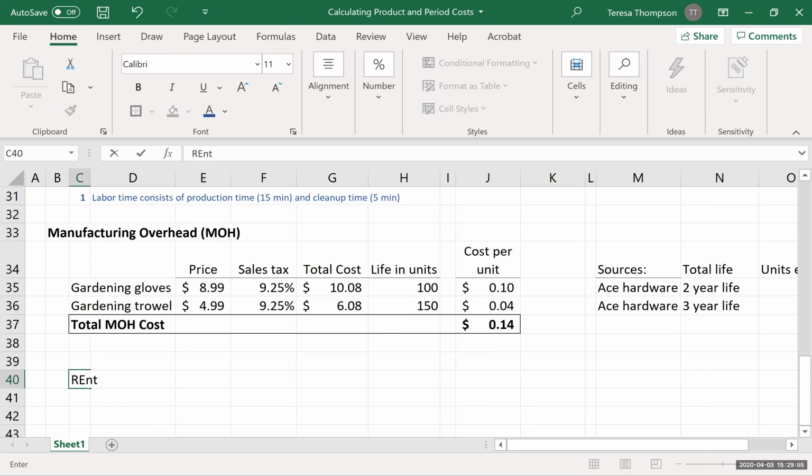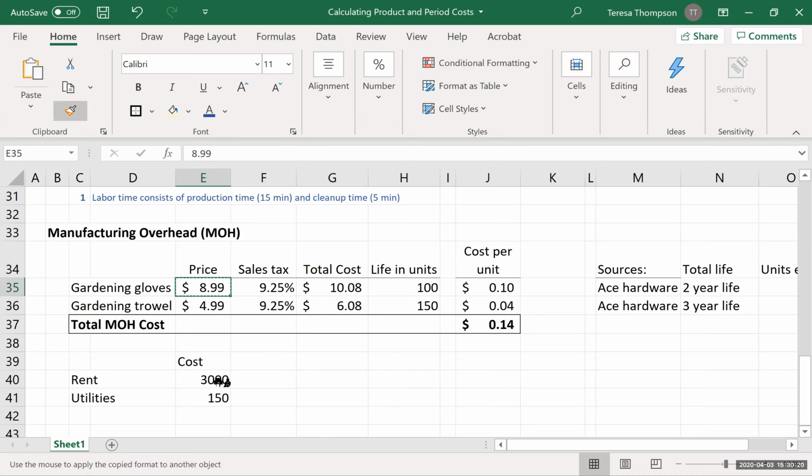So if I had to allocate rent, utilities, let's say that included in our rent, like we don't have to pay any property taxes. That's all taken care of by a landlord. So just rent and utilities is our burden. So then you'll put what your total cost is. Let's say we pay rent of $3,000 and we pay rent or utilities of like $150. Okay. So this is just an example for those of you that have it in your projects, because you might.